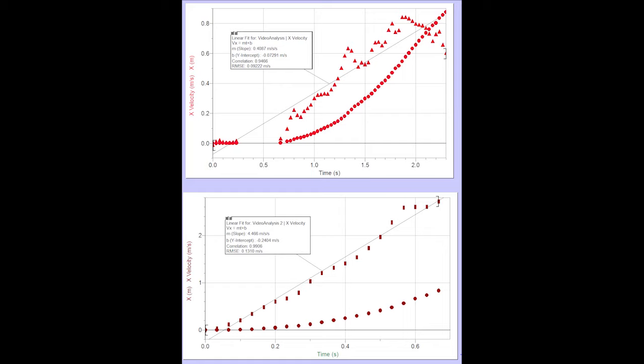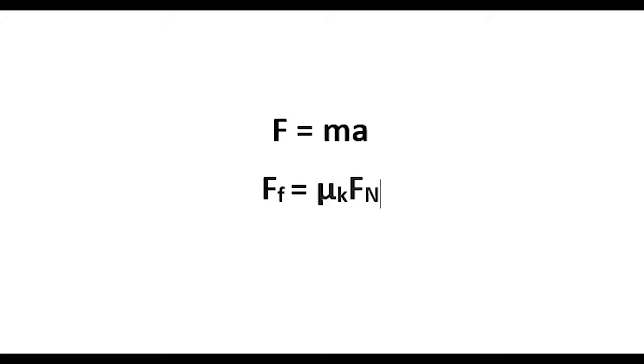One conclusion that may be drawn from this is that a porous surface such as that on the foam creates a higher coefficient of friction and allows the surface of the block to grip the ramp more easily. In order to calculate the actual values for the forces of friction in newtons, I use the two equations above. F equals ma, and force of friction is the coefficient of static friction times the normal force.